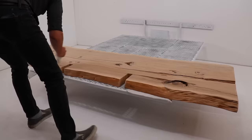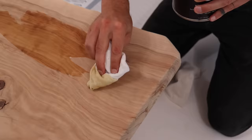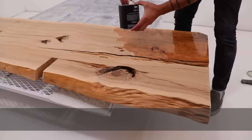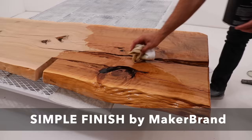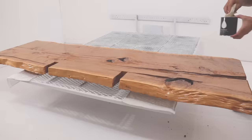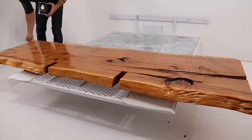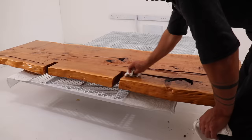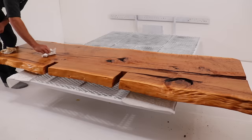To finish the slab I'm going to use Simple Finish by Maker Brand. When I'm using lighter color wood and really want to bring out the warm wood tones, I always use Simple Finish. It's also really nice in an application like this that's right near your face when you're sleeping and breathing — it's plant-based, provides a durable oil and wax finish, and is really easy to apply. You just slop on a thick coat using a rag or brush, let it sit for 10 to 15 minutes, then go back and add a little more to any dry or uneven spots. Wait another 10 to 15 minutes and then use a clean lint-free rag to rub out all the excess. If the headboard ever gets nicked or scratched, I can just rub in a little more oil and the finish will be perfectly blended.